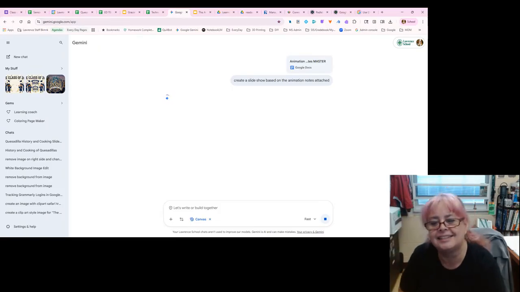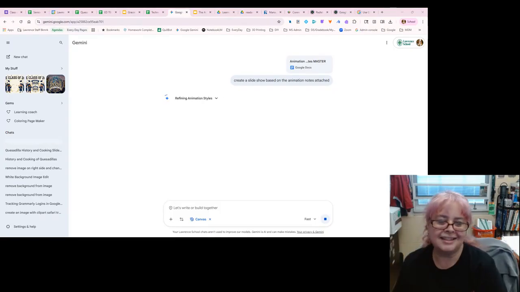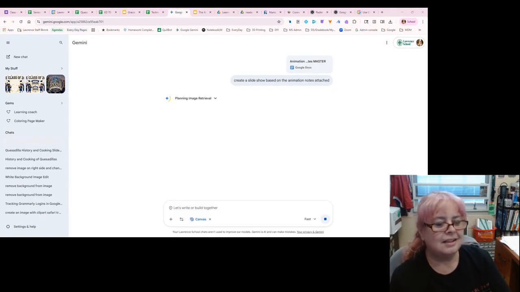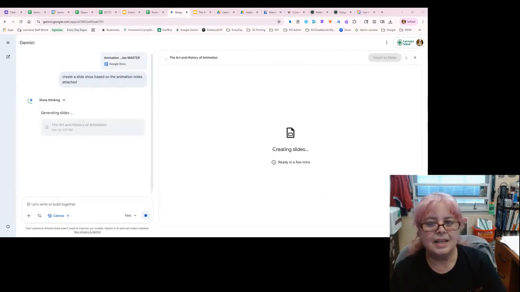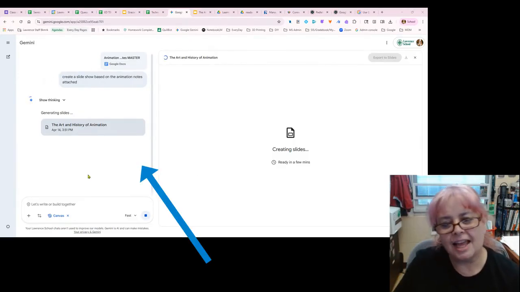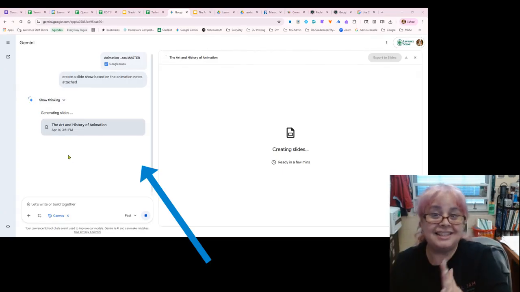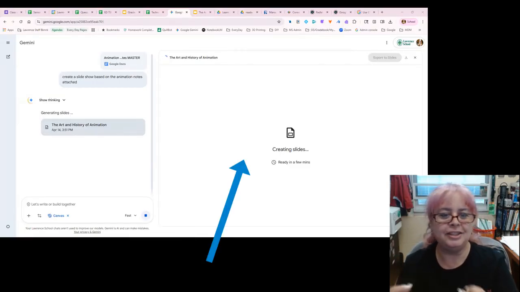It'll take a second. And it's going through the notes, it's seeing what's important that it needs to add to the slideshow. And again, don't worry, it takes a second. So notice it kind of split the screen a little. My chat over on Google Gemini is on the left-hand side, and it's still working, it's still thinking. But I get this Canvas area on the right side, which is where you're going to see kind of the magic happen in a second.